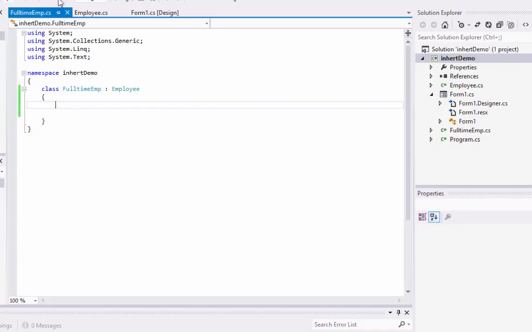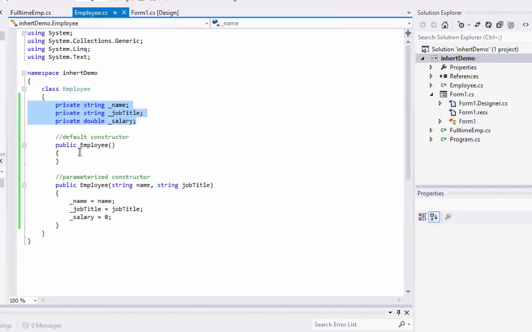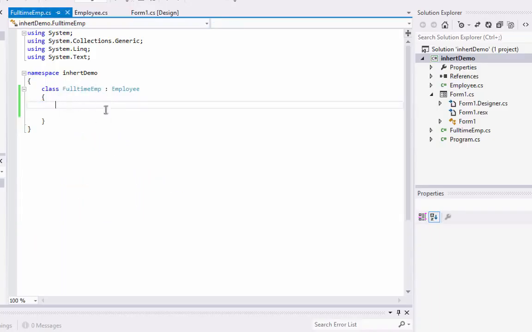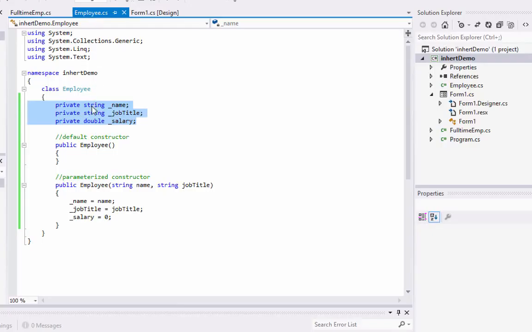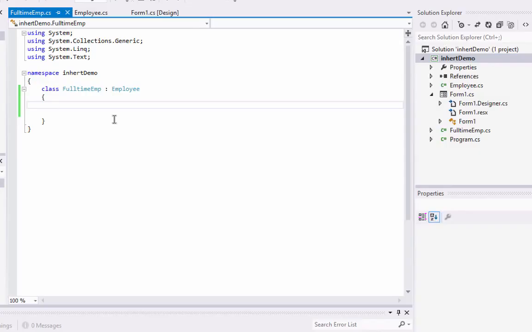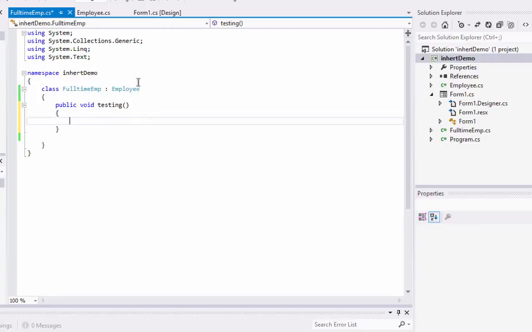So all our public members could be accessed in the full-time employee, but the private ones are only for the employee. They could not be accessed by the full-time employee. What it means, for example, let us create some method here. If I want to access the base class members, I could use the keyword base dot.